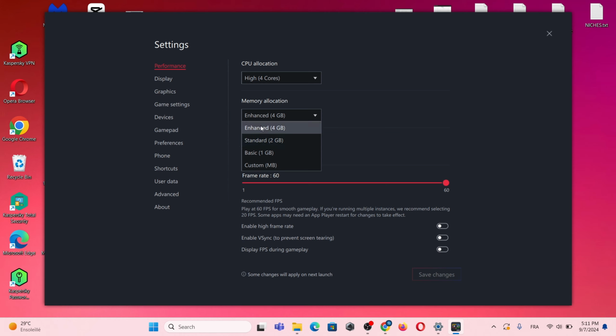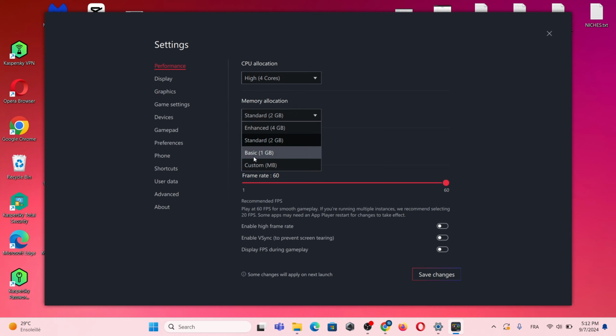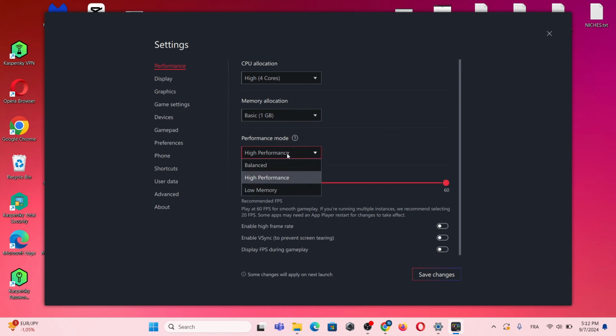If your PC is medium, put it 2, and if your PC is low end, not fast, put it basic. Same thing here for the performance mode. The best thing is to put it on balance.